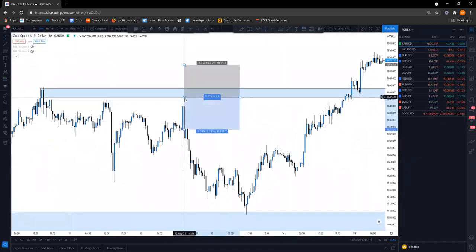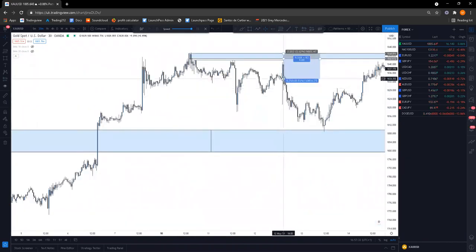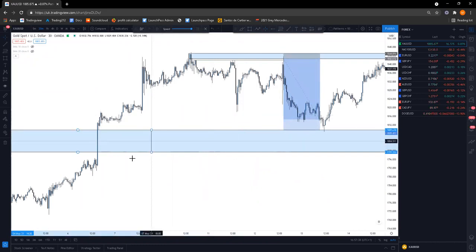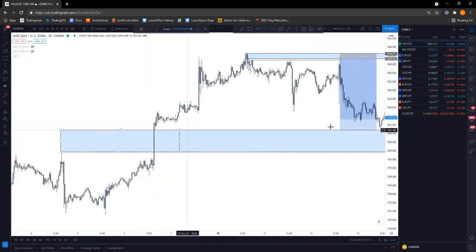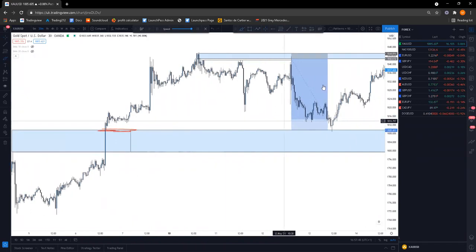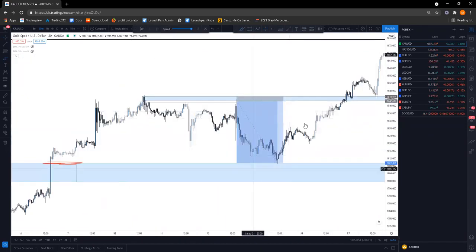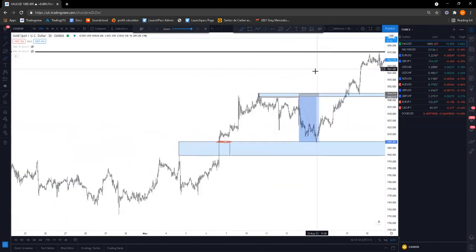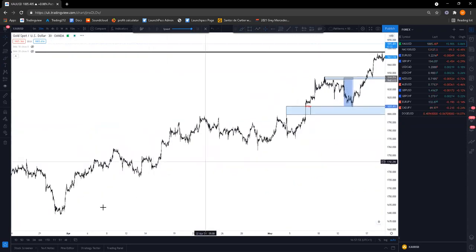If I show you the exact entry that I entered from, stop loss goes right above that high, and I was expecting it to come to the imbalance. So where would I close this trade, and what use would the imbalance be to me when I'm choosing my take profit? Your take profit always goes at the top of that imbalance. So you can see that top of that imbalance right there is where I took profit, and the market went to that imbalance and then reversed completely and continued going to the upside, continuing to respect that prevailing trend.